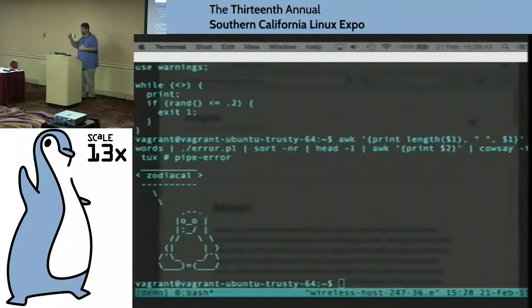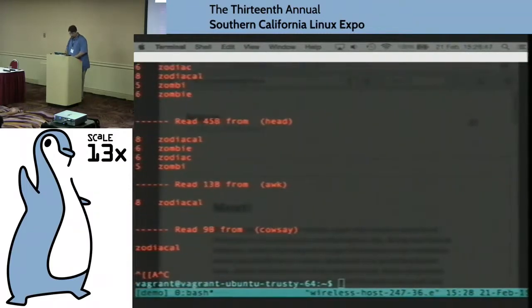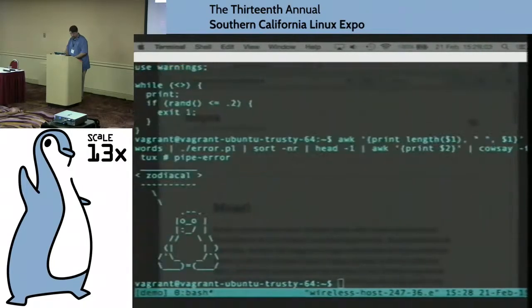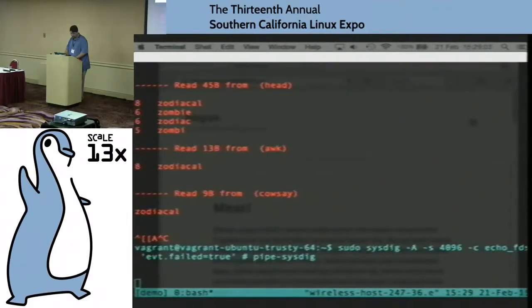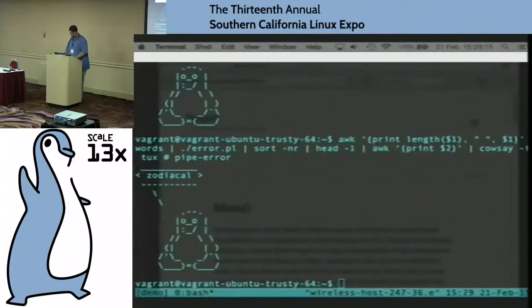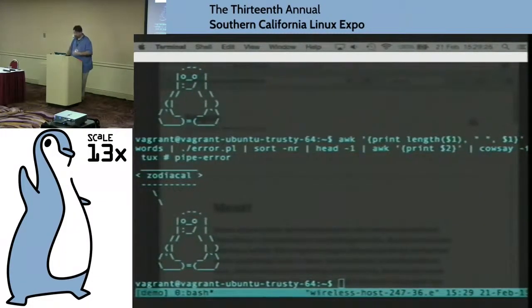We can reach for Sysdig, look at the output and trace that down, or actually even look at... because we don't actually have a syscall failure. See, this is why ambition in a live demo is not a good thing. But likewise, we did actually have a failure, and so Sysdig would actually show us the output. We could walk through systematically to troubleshoot our process if we're not getting the results we want.